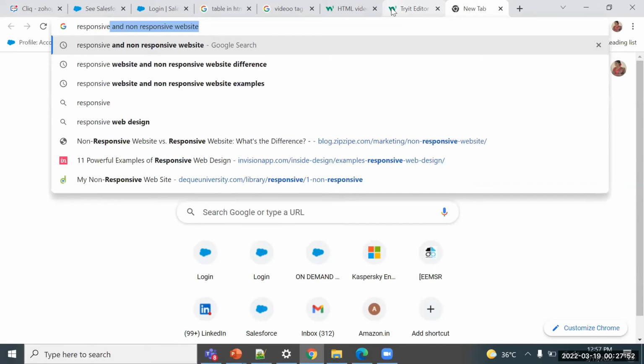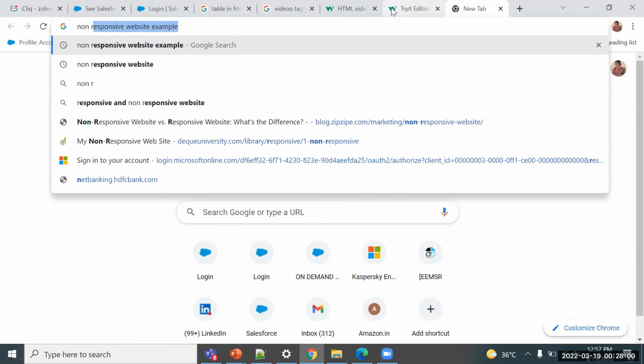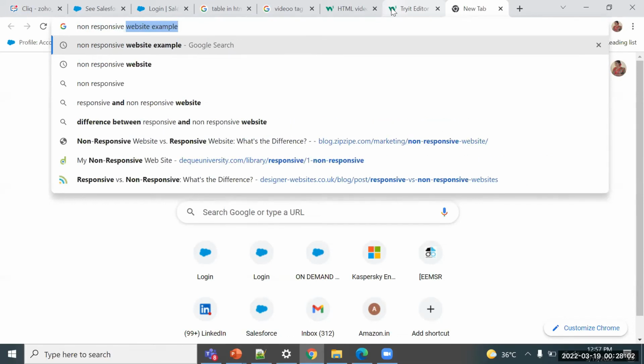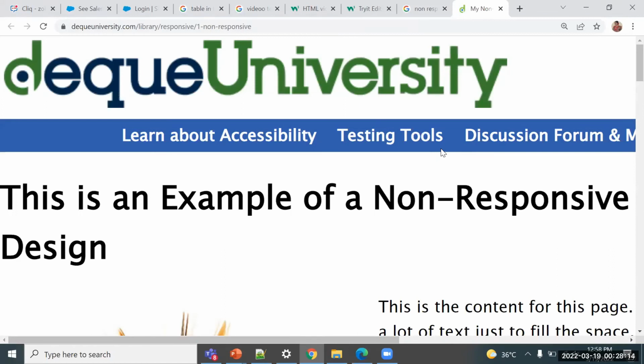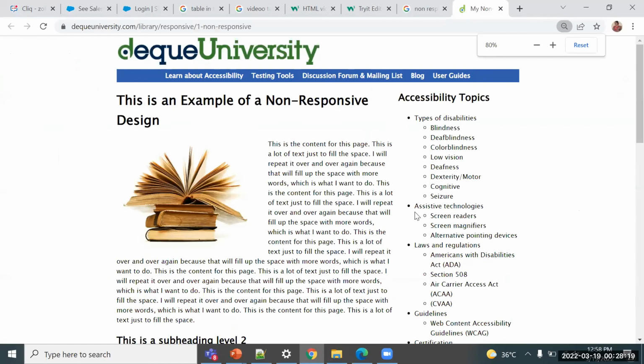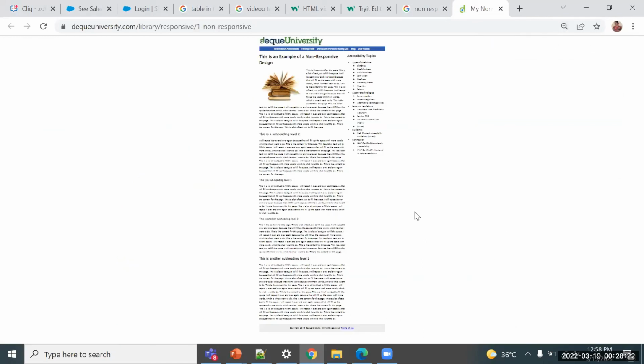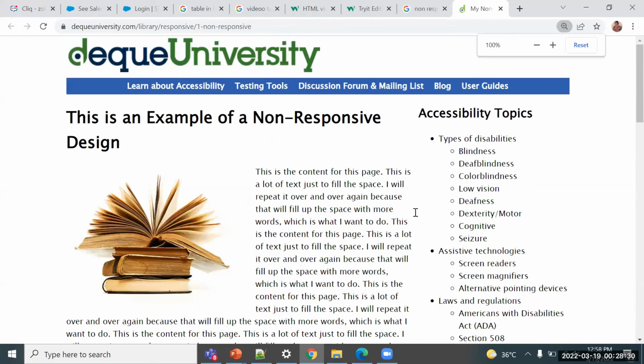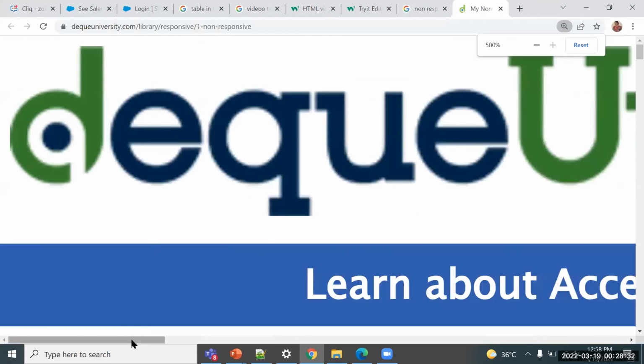When you develop a new HTML page, you should take responsiveness into account. I'll show one very bad non-responsive website, how it shouldn't be. This is a non-responsive website. When I zoom out, the content becomes unreadable, and when I zoom in, it introduces a scroll bar, so to see the whole content I have to scroll.